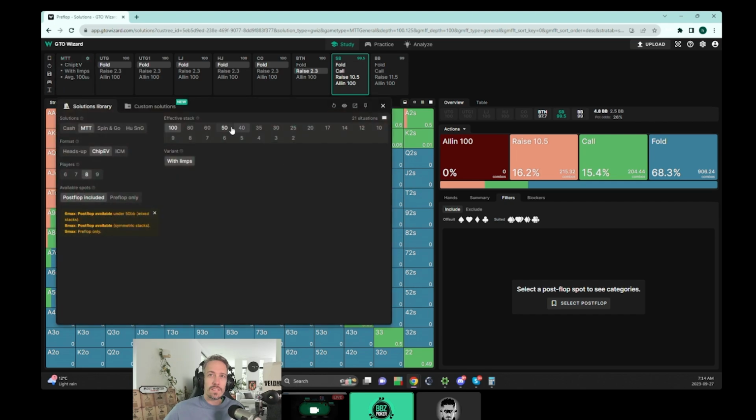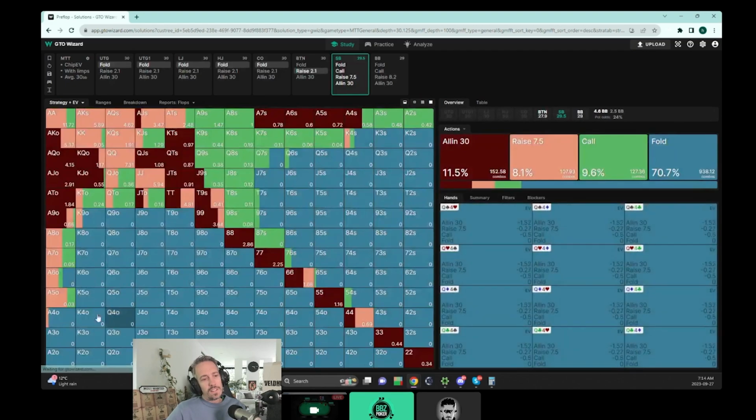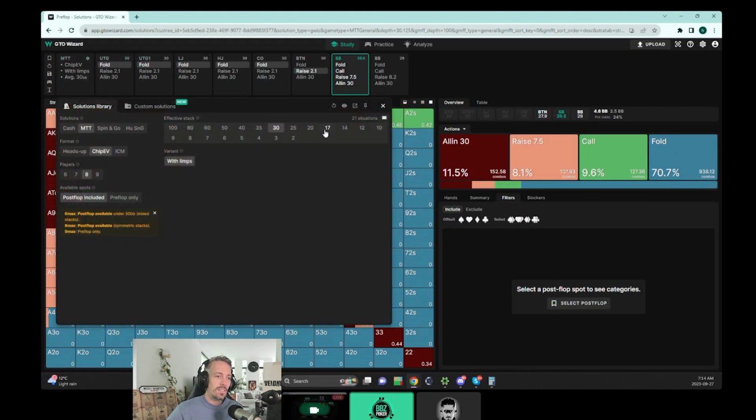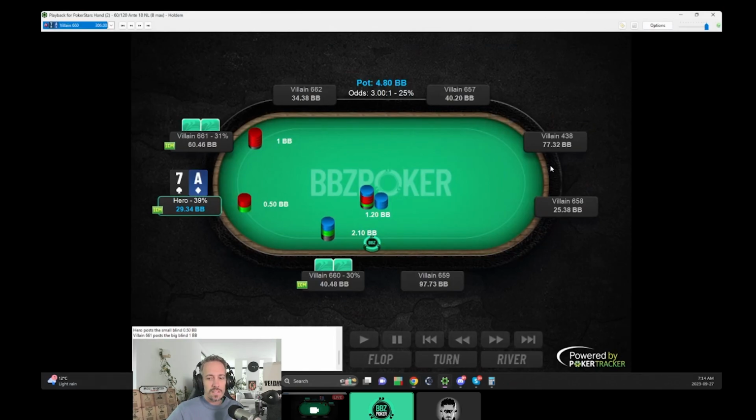We can just jump down to like 50. There's A7 pretty much pure. Jump down to like 30. There's A7 pure. Jump down to 20. There's A7 pure. So I basically just tell people don't fold A7. Yeah, and I think what's important for people to know is that the most important example there is the 100 big blinds, because if it's competitive to play 100 big blinds deep out of position, it just means that the hand is very strong. You know what I mean? Because out of position, 100 big blinds deep is a nightmare.